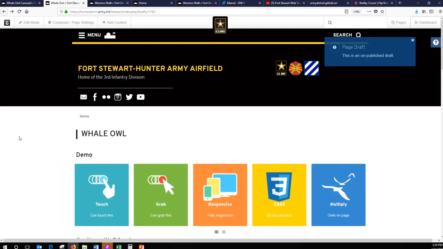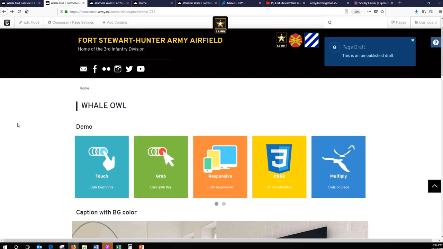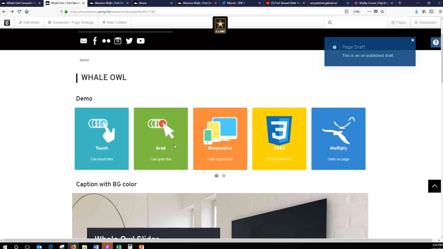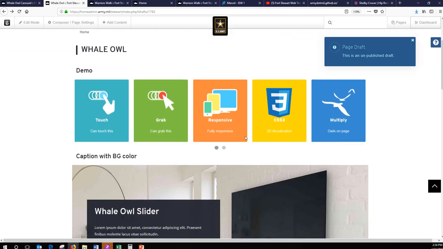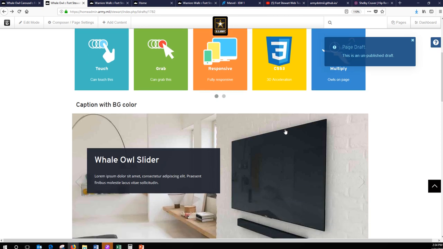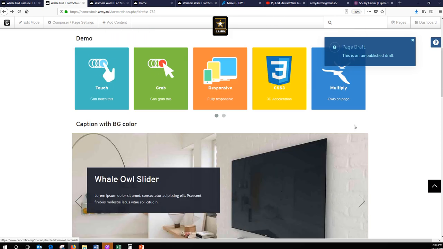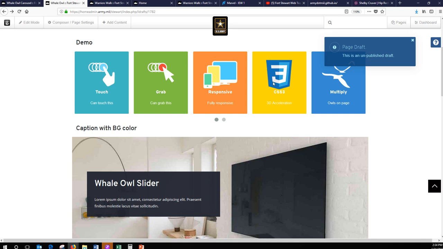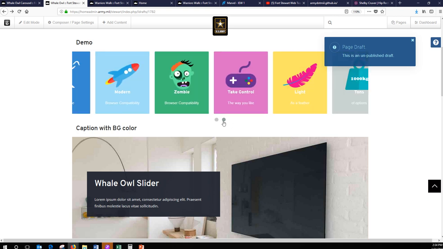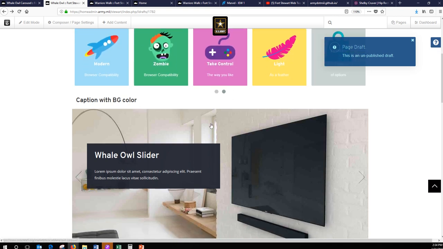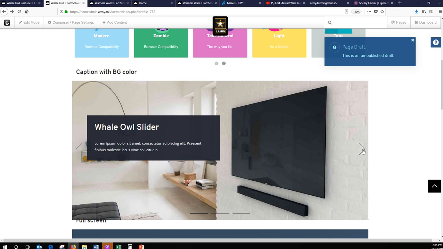Okay. The reason a bunch of photos are installed with the Whale Owl Carousel is because it comes with these really awesome little demos. So these are carousels that are already put together just for you to see. This is an example of the one that's called just demo. This is the one that's labeled caption with background color.